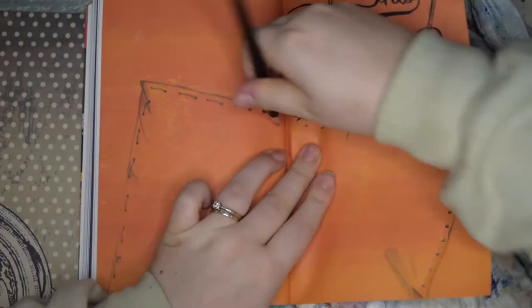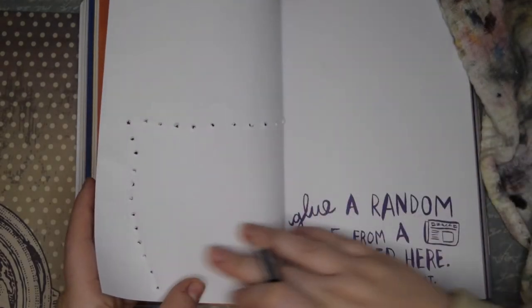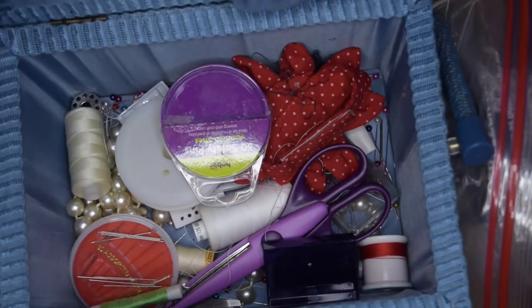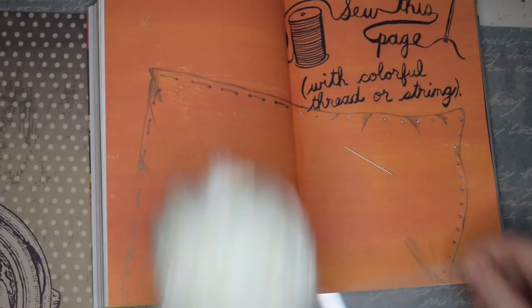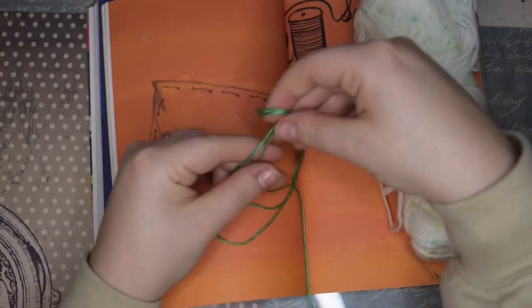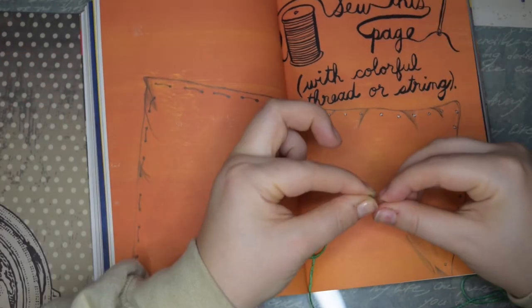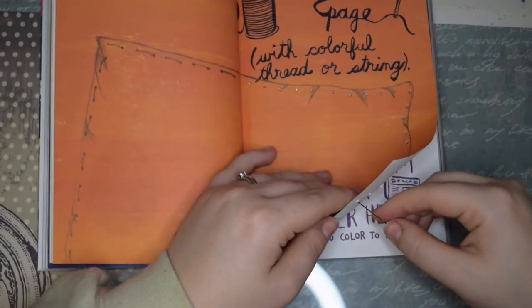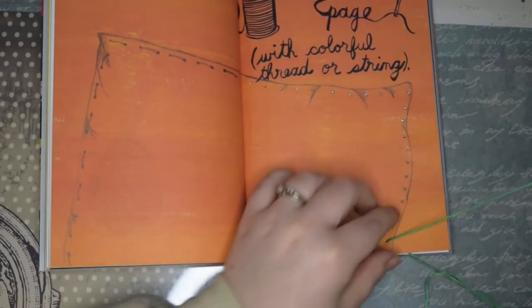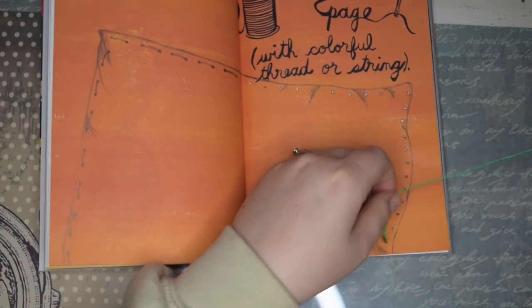On this page it's got 'glue a random newspaper here' so that will cover up any of the stitching on the back side. Let's get out my sewing box. I'm going to find a needle. I found some wool but it was a little bit thick, and then I found an old embroidery kit which had a nice wide eye on the needle and also some lovely embroidery thread. I chose this green one because I thought it'd be quite contrasting with the orange. So I go in and do a little bit of sewing which was very therapeutic.